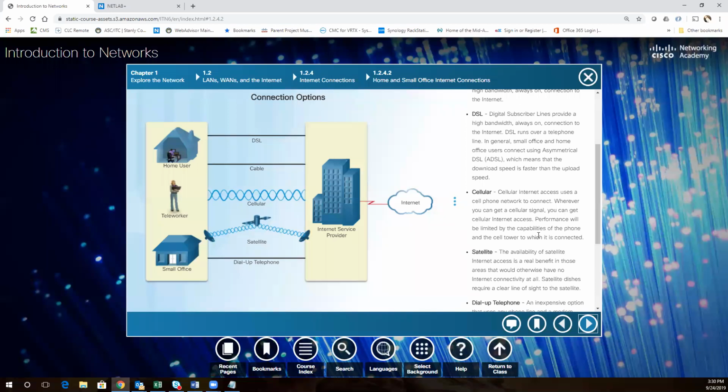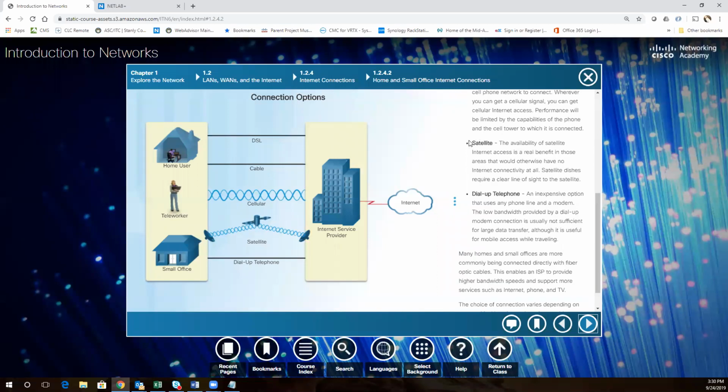Cell service: I'm hoping maybe when 5G comes in, I might be able to put a 5G access point in the house. What I'm really waiting on is Starlink from SpaceX, so I can get satellite connectivity. If you haven't heard of Starlink, just Google it.